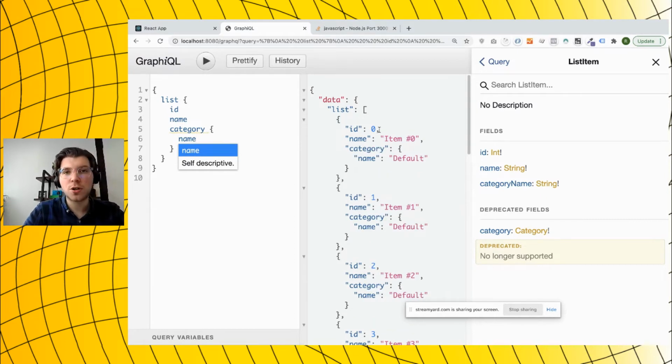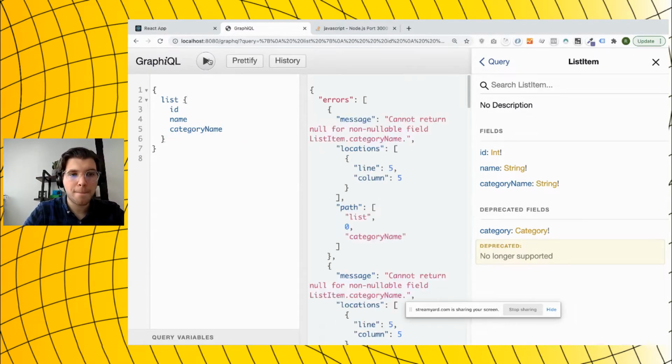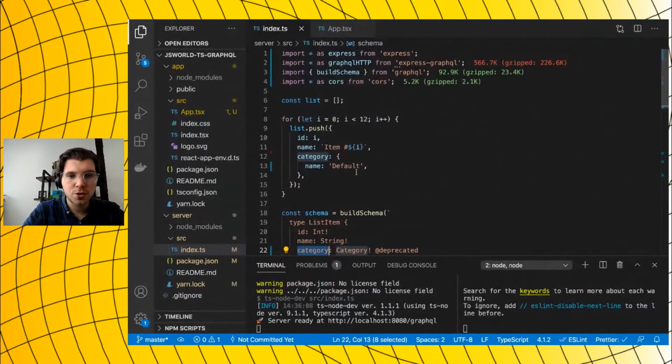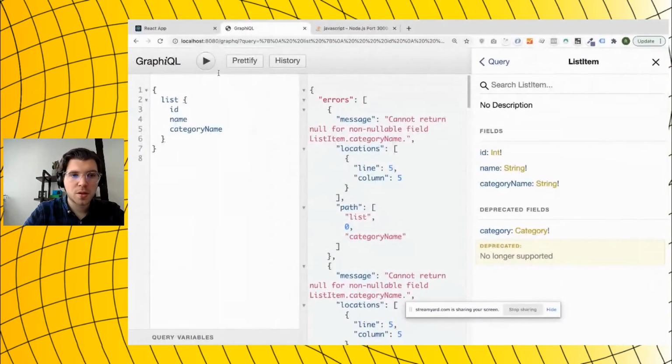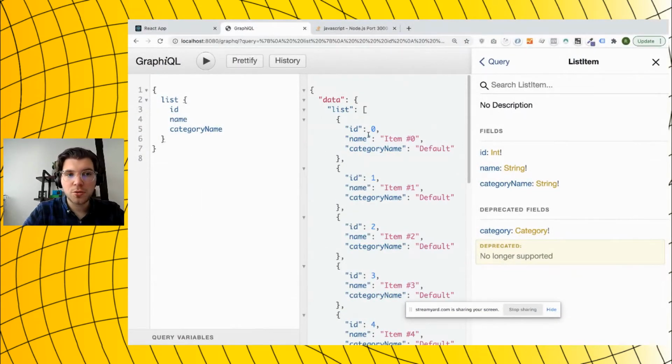It still works, so this is really cool if you have older applications running on the server. But actually, the preferred way of using it is category name, which we also then should, of course, add to our data. So we can just do this, make this category name. Cool. Now we should be able to do this thing.